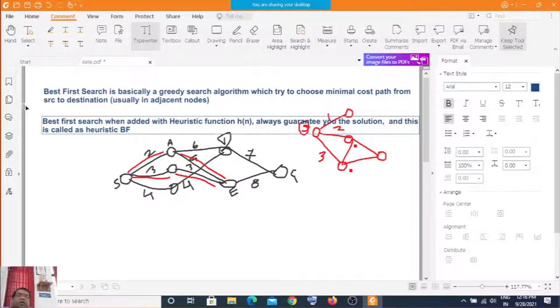Now it is not greedy. It uses the greedy approach, but it is not greedy because you are having some h of n here. And to explain this, let me first erase this graph and then we'll see.